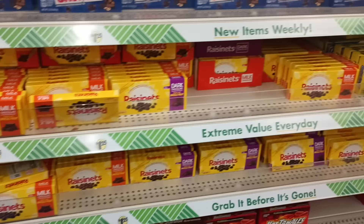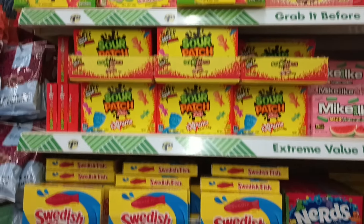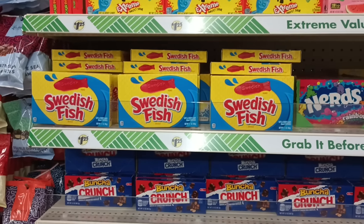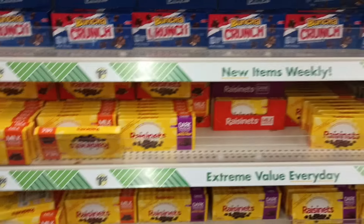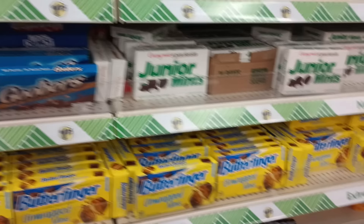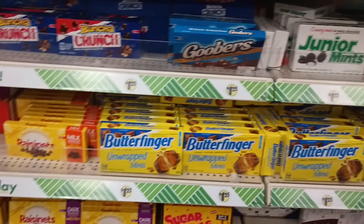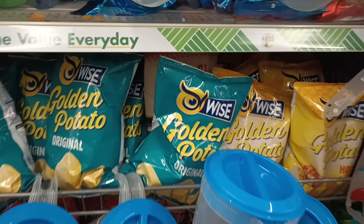Then we have what I call the theater candy — $1.25, y'all! It's so crazy that in a lot of stores these candies are now two bucks — like $1.99 for these boxes. Go to your Dollar Tree, snack up on your snacks. Really, unless you catch a sale, go to Dollar Tree — that's all I could say.